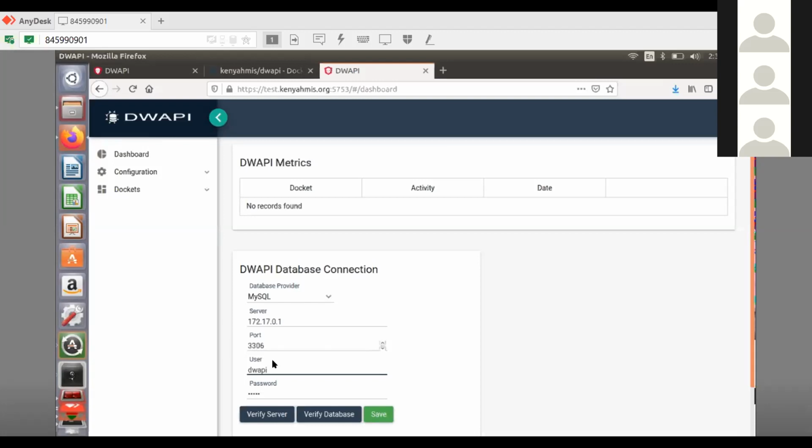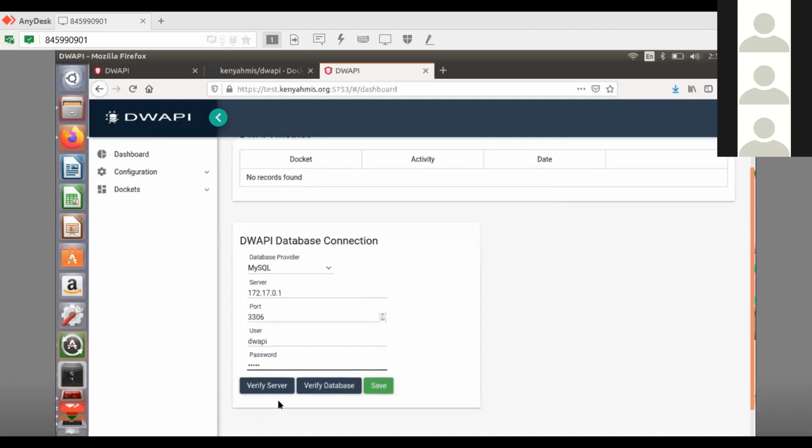So the user will already have been created during the setup and installation of DWAPI. That is the user that you're going to use here. So the user is DWAPI, and the password, I had also put the password DWAPI.